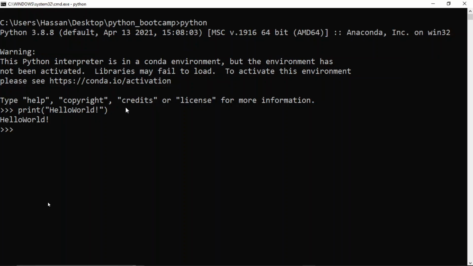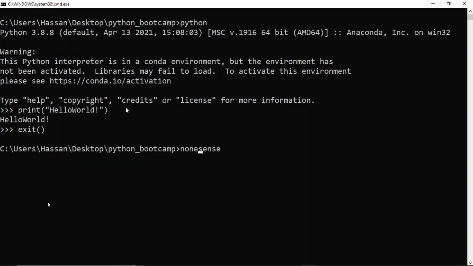So this is our first line of code. Now here's something that I want you to know. In order to exit out of this, we just type in exit, and then we type in Python. If you typed in Python and you had an error, let's just type nonsense. Because I've already installed Python on my computer, it's going to work.